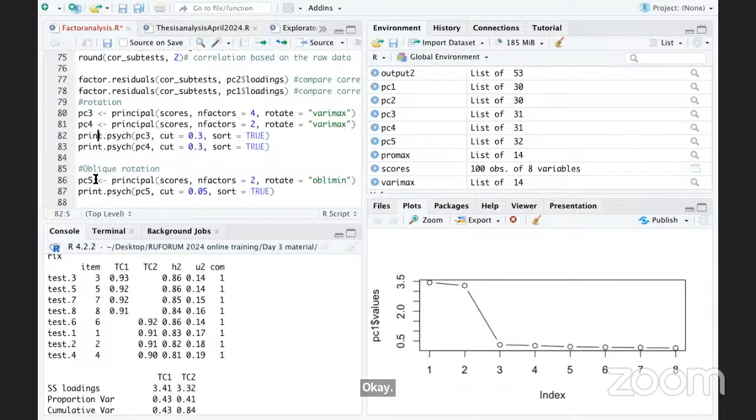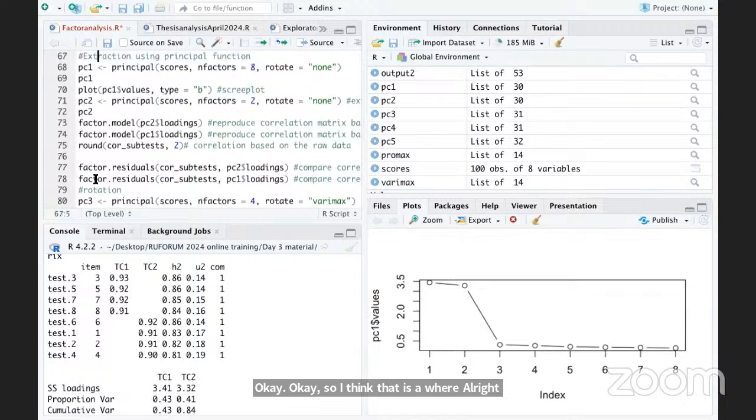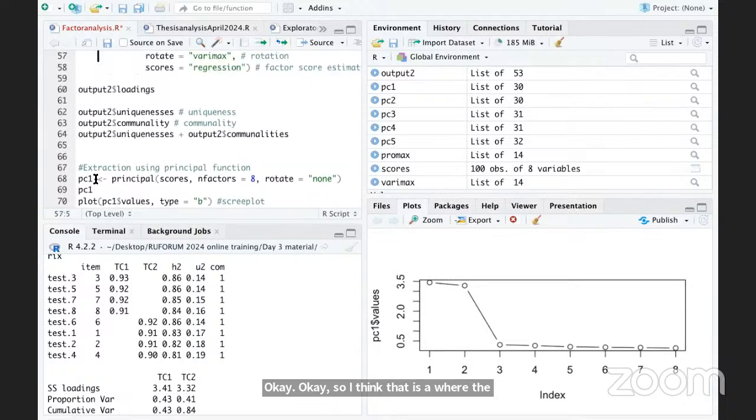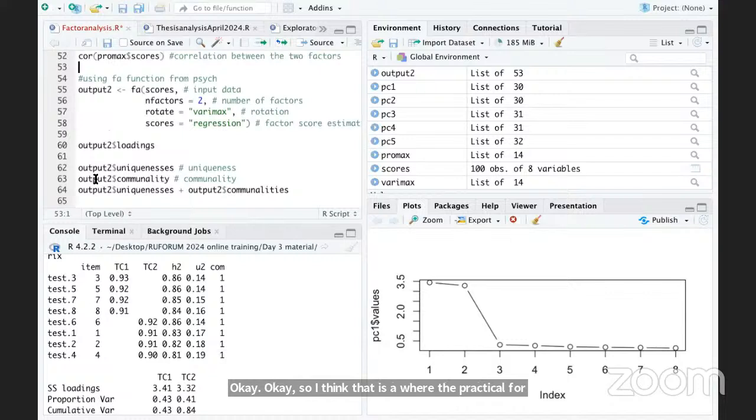Okay, so I think that is where the practical for today will end. We have a few minutes to try to answer questions. Categorical analysis is challenging, but we have grasped it fairly well. Can PCA be used to develop theories?